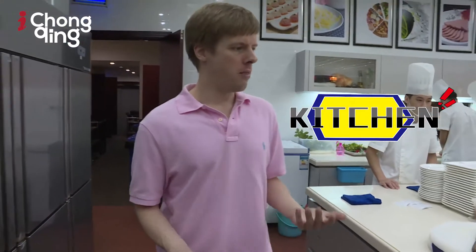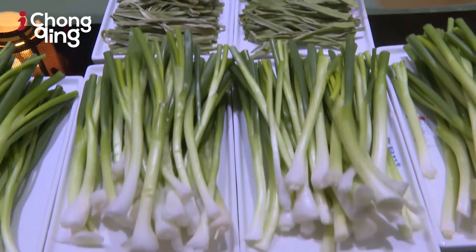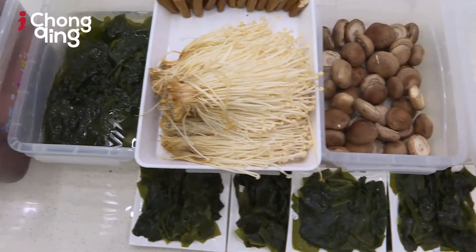This hot pot — you can just walk right into the kitchen. That's pretty interesting because normally in Chongqing the kitchen is a crazy place and you can't just walk in like I just did. But this is a high class hot pot, so they do that. Also, the boss just told me that all of their products are really fresh and they come from the country every morning.